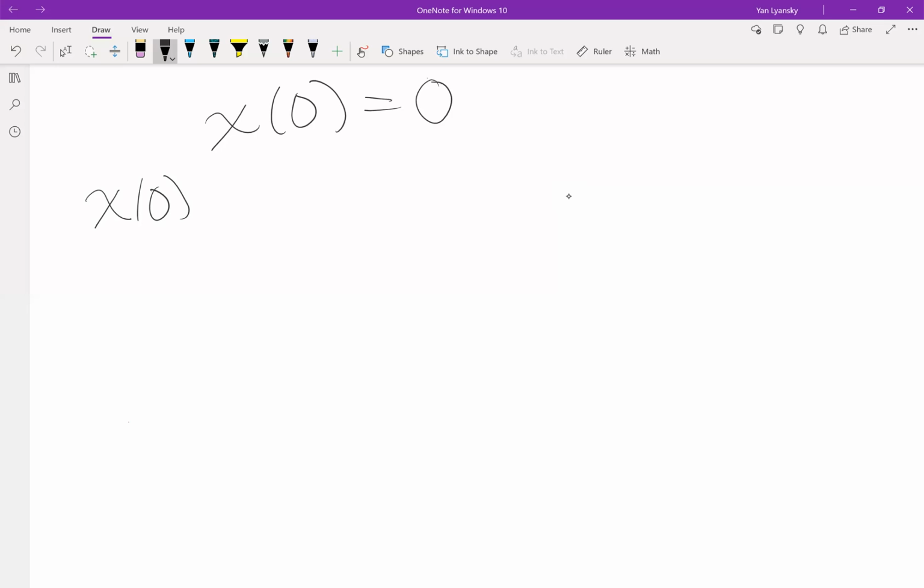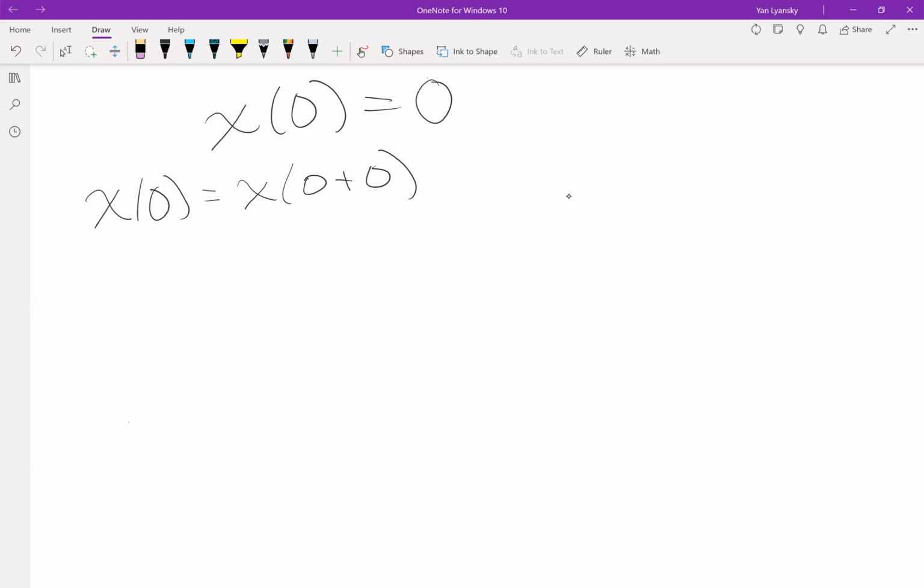And the only thing I have to work with right now is the fact that 0 is the additive identity, which means when you add anything to 0, you get back the other number. So 0 plus 0 must likewise be equal to 0. So 0 plus 0 is just 0, because when you add 0 to it, you get back the other number, which was 0 to begin with. So it's perfect. So yay, I have something to work with. I have x times 0 is equal to x times 0 plus 0.